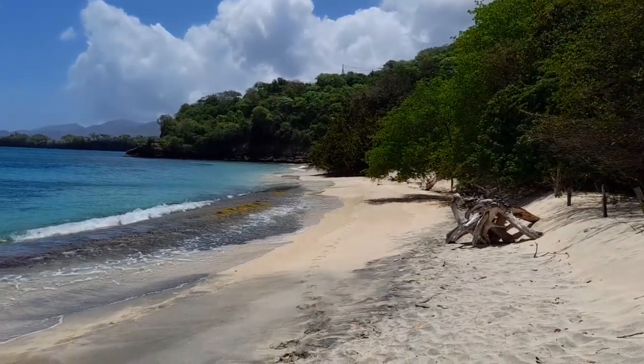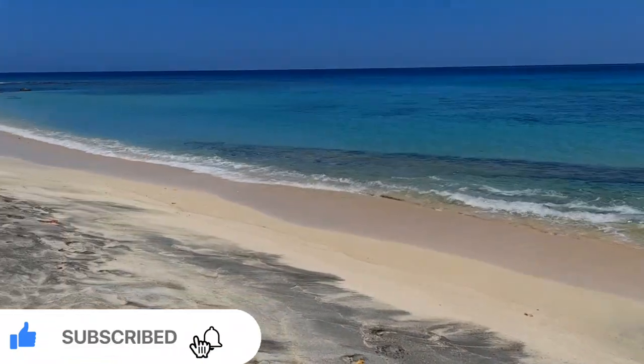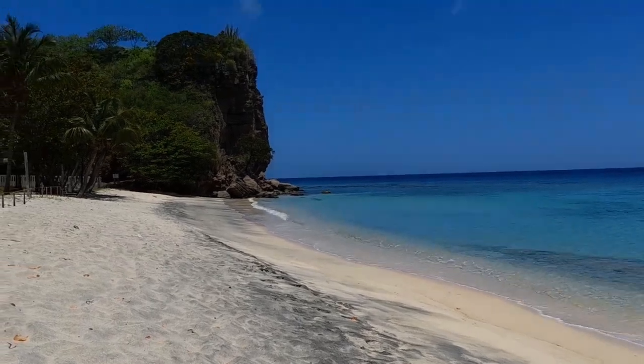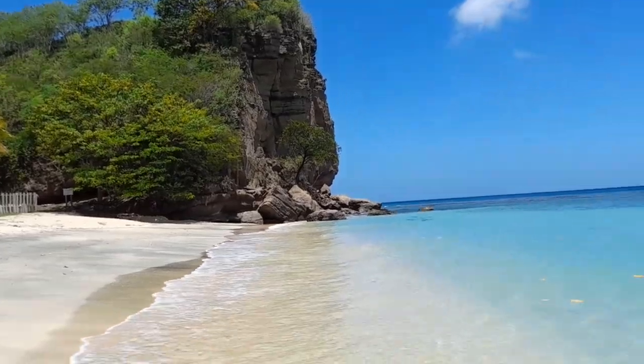So I guess we take this little road right here to get onto the beach. This is it — the lovely Groom's Beach. I'm very impressed with the beach. It's very beautiful. There's a lovely little spot right there. There's no seaweed or anything in that area. The water is just very clear — you can clearly see everything under the water. Look at how clear this water is. Beautiful, clear water. Lovely little beach.